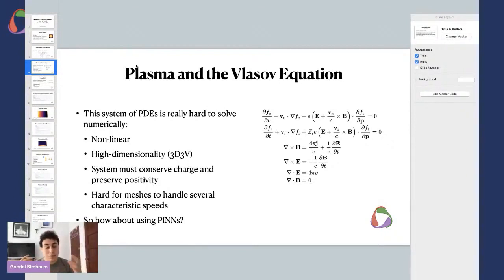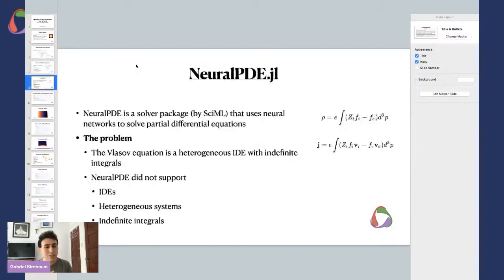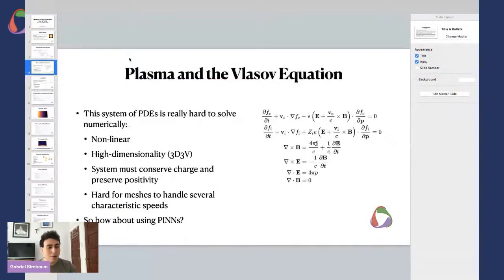We thought about, what about physics-informed neural networks? Can we use that instead of meshes to solve this? We thought this was a good idea because the initial approach is, let's give it a shot, right? Let's try this new way of modeling things and see how far we get. But I think it's important to highlight, and I wonder what Chris Rackauckas would say about it, is that I think this is one of those good use cases for physics-informed neural networks. I think they are overused. But in a case where something is high-dimensional and our numeric models are not very good and surrogate models are quite attractive, then using physics-informed neural networks could make sense.